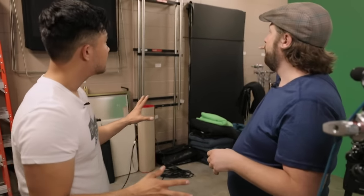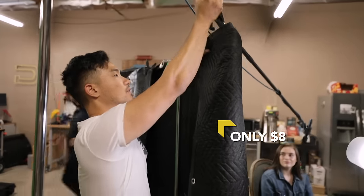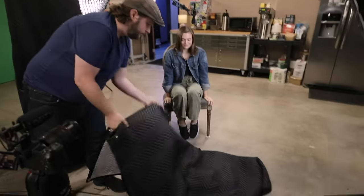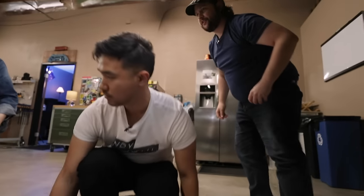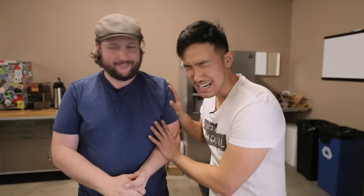We've got our mic set up, but the actual room itself has an echo. The problem is we've got this giant brick wall behind us and a hard concrete floor — both causing issues. What we're going to do is set up some sound blankets to dampen the room and keep the audio from bouncing around. I'm also going to throw a blanket on the floor just to kill any standing wave going from the floor to ceiling. Spend a little extra time in production getting better audio — it's a lot harder to fix bad audio in post. Audio department's gone. Back to shooting the interview.